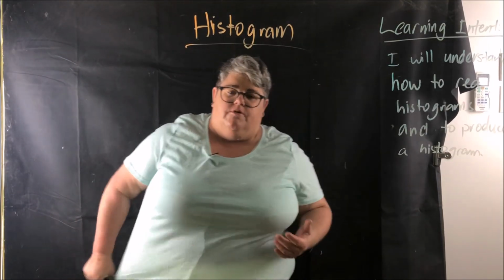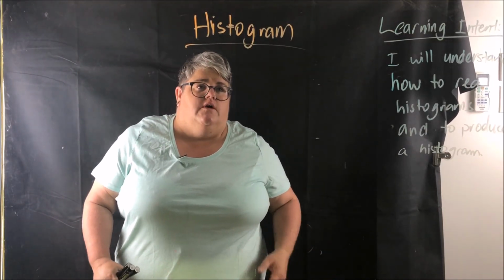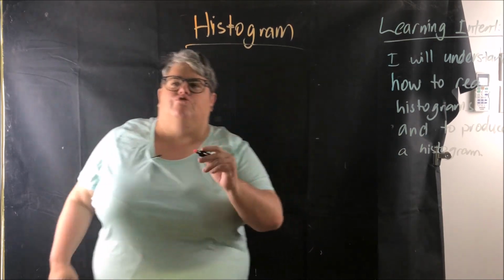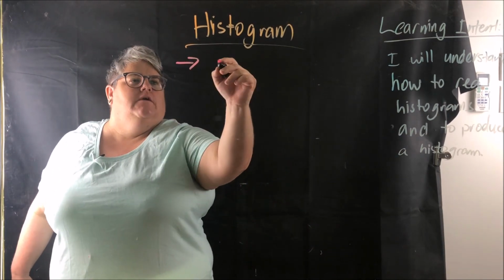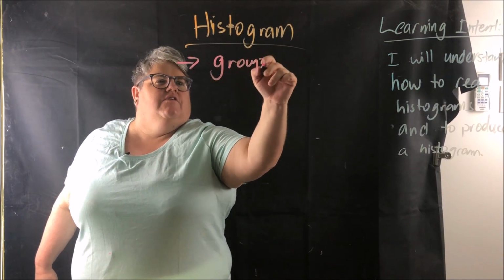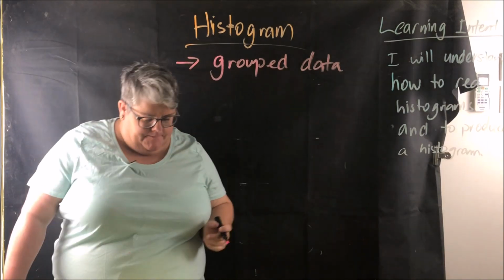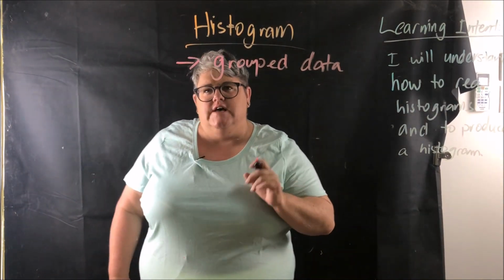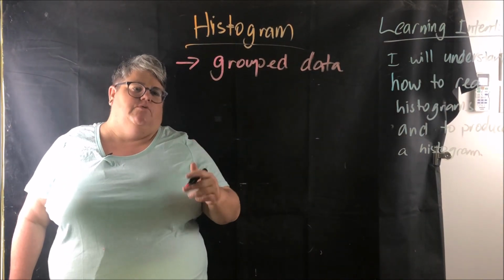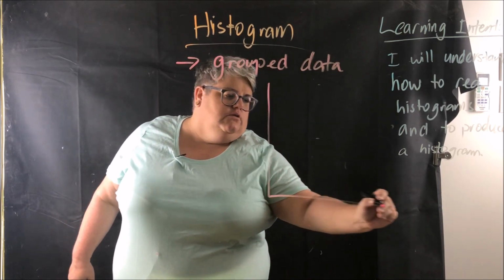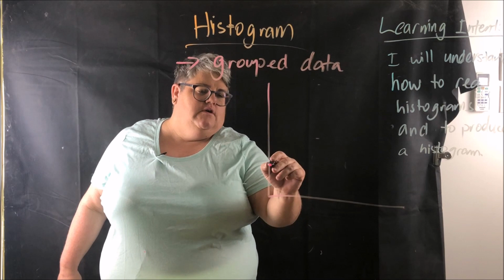So now we're going to talk about histograms. And this is another way we can present data, particularly if it's grouped data. Okay, so this is lots of data from a group. So for example, let's have a look at an example. When we're looking at a histogram, it'll look like a normal graph.